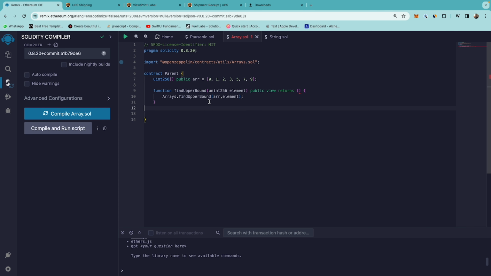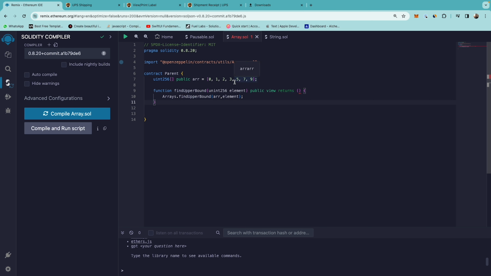How this works is, let's say we pass 1 here, it will return 0, which is the position where the 1 is. If I put the element as 5, it's going to go through this array, 0 1 2 3 4, and it's going to return 4. And if I put 8, this is going to return 1 2 3 4 5 6, the 7th position, because 8 is less than 9. It's going to find the highest position. So this is going to find the upper bound for a particular number in a sorted array.